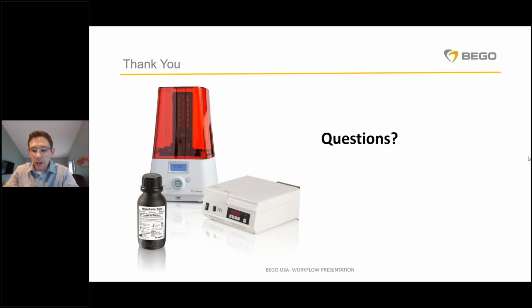One thing I didn't include in this presentation were thickness requirements. For the temporary material, if you're not doing bridge indications, it's easy. It's 1 millimeter, whether it's anterior or posterior. If you're doing a bridge, it's 1 millimeter in the anterior region and 1.5 millimeter in the posterior region. Your bridge connectors in the anterior, you'll want 12 millimeter connectors, and in the posterior region, 16 millimeter connectors. The crown material, the permanent solution, has a requirement of 1 millimeter thickness.